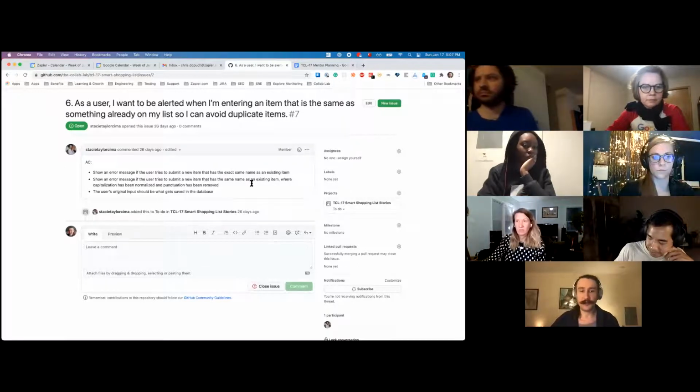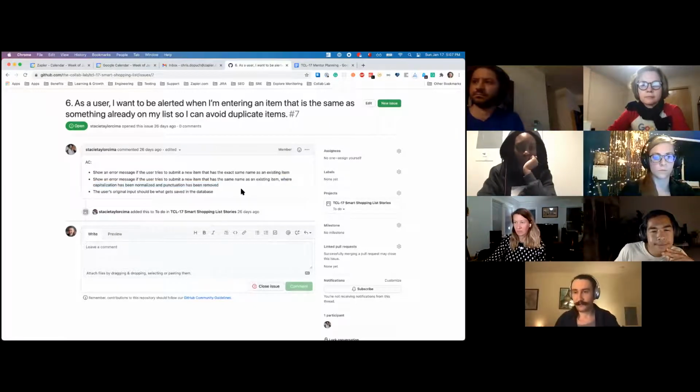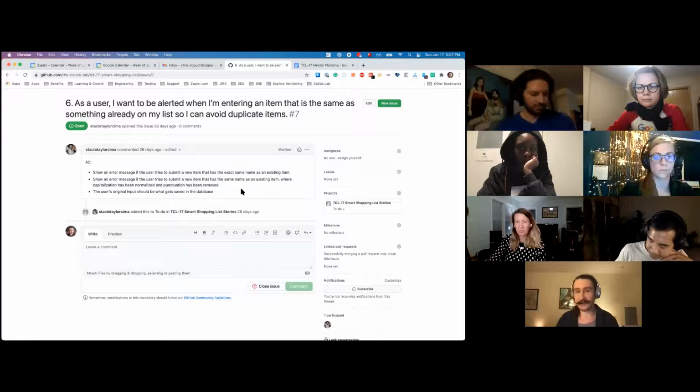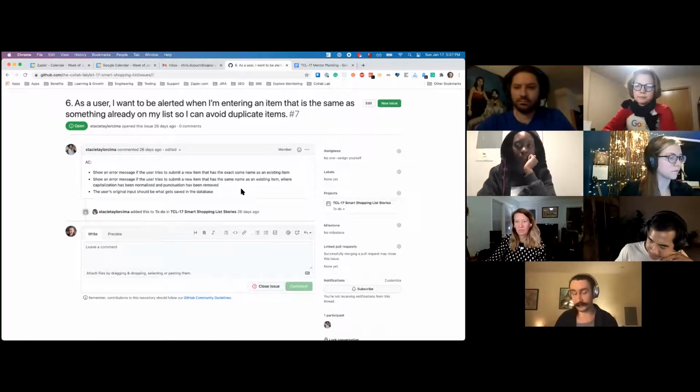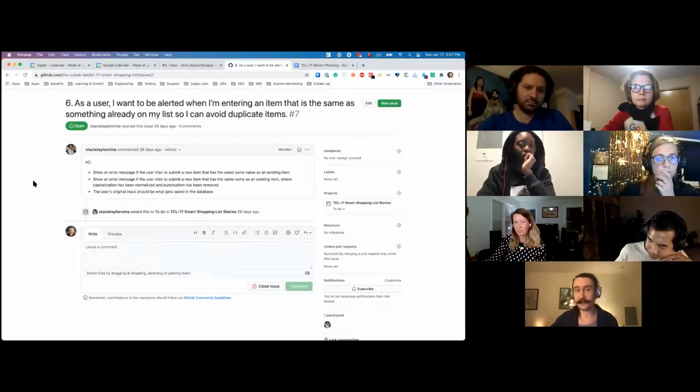Make sure that you are normalizing for capitalization and punctuation. So if I've already added shoes and then I add capital S shoes, those should be treated as the same item and still be considered a duplicate. And just make sure that whatever normalization you're doing, you persist the original input that the user gave initially into the database. Any questions on this one?